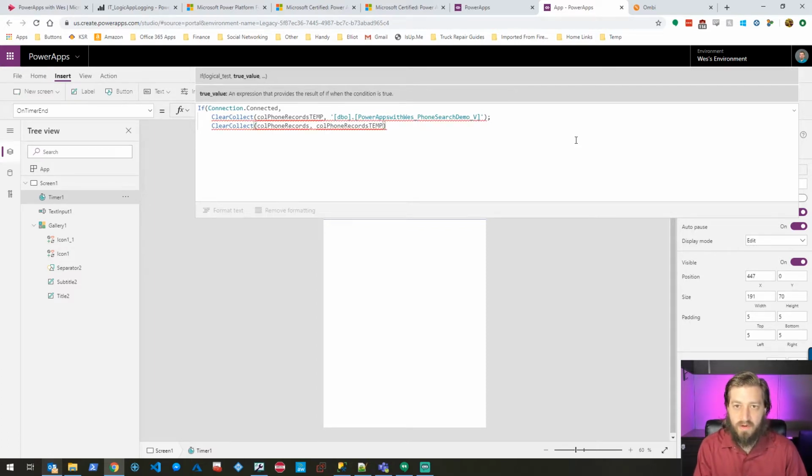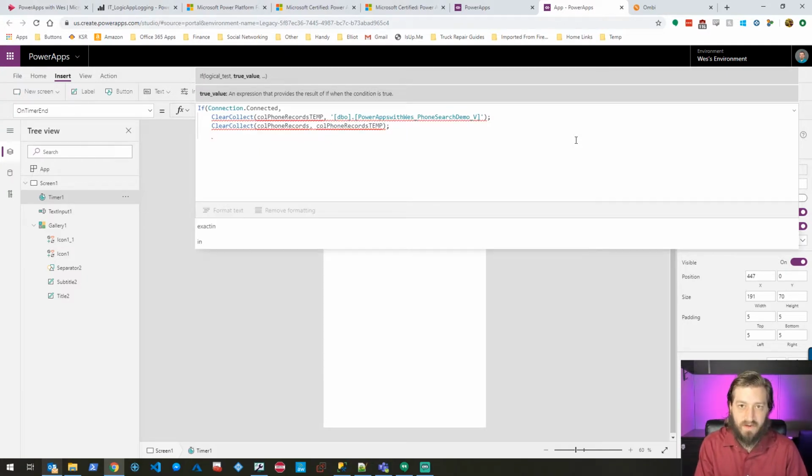And then in order to make it so the offline mode works, we want to save that data. We want to save it to the phone. So PowerApps has these 2 functions called save data and load data. It makes a file that is read by PowerApps, exactly what it needs, everything it needs. You don't have to do anything special to it except give it a file name. So we'll do a save data.